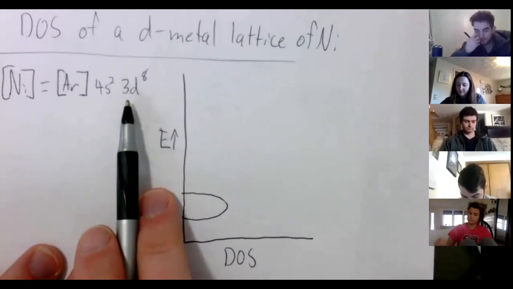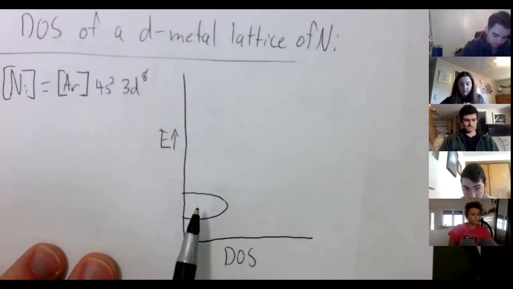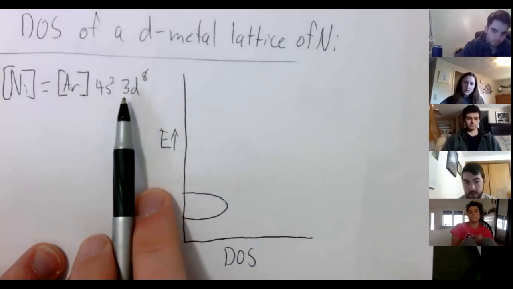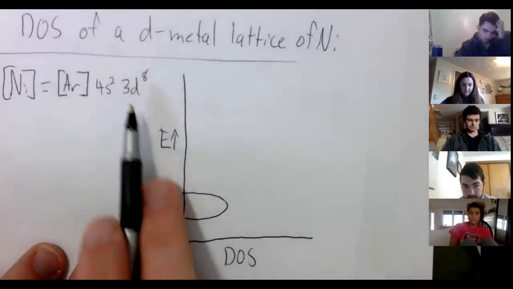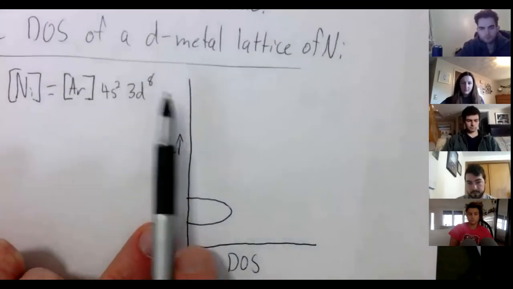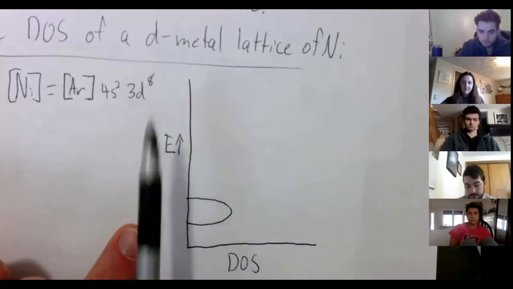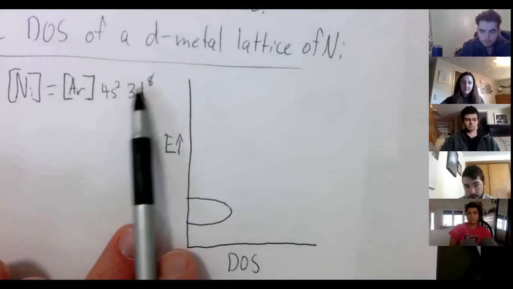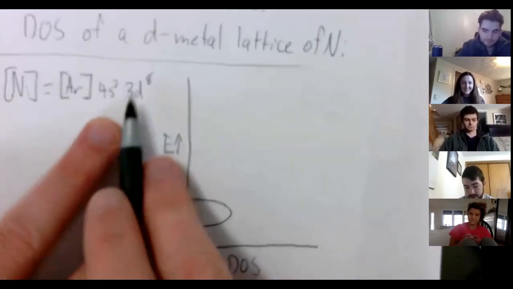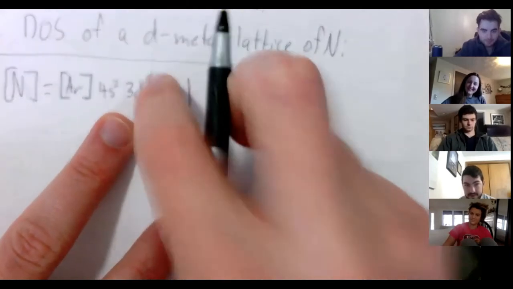Okay. What about the 3d? That one's going to be higher in energy. The area underneath here, is it going to be the same as it should be for the s? No, because it's not filled all the way. How many electrons are in the s? Two. How many can the d orbitals hold in total? 10. So approximately how many times larger should the area of this be compared to the s orbitals? Five, yep. But we have a total of 10 d.